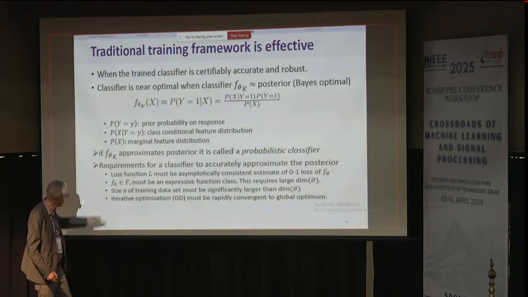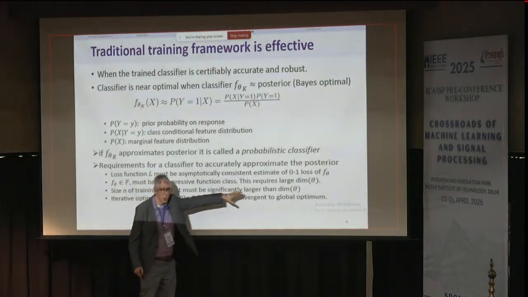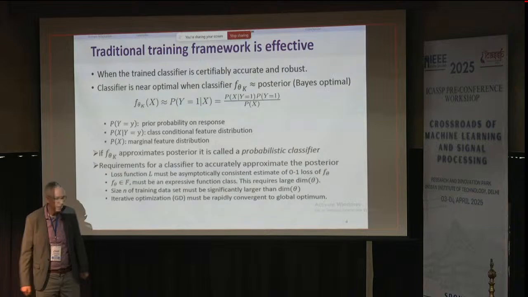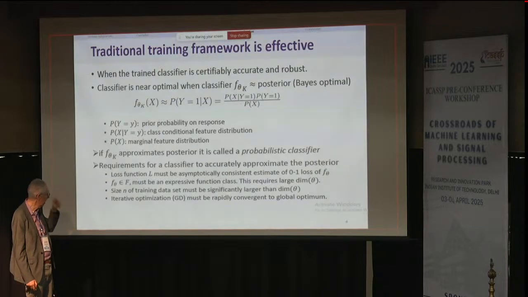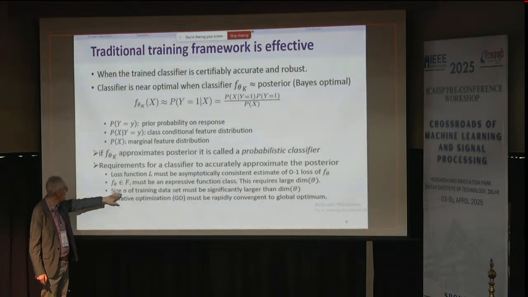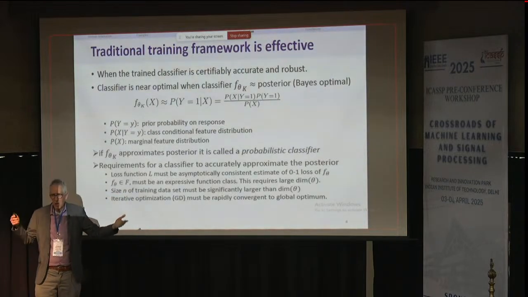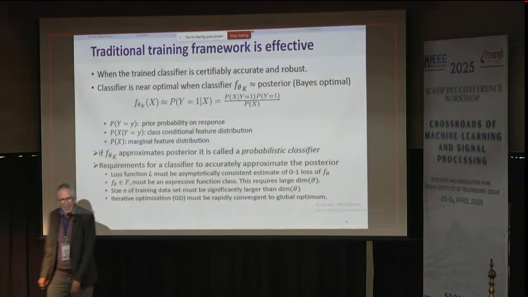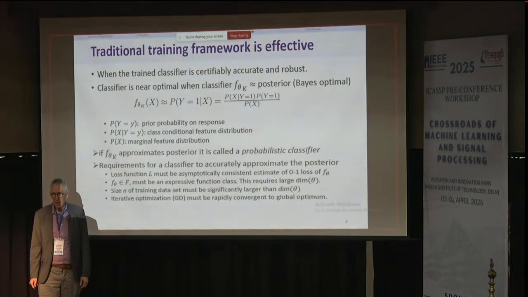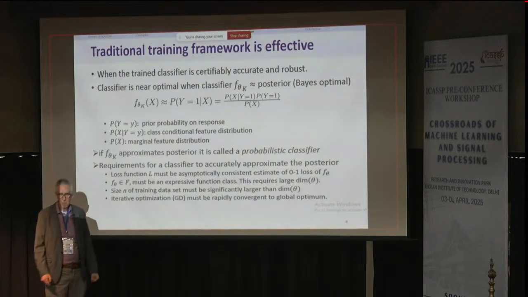And of course, the more expressive you want this function class to be, the more parameters you're going to require. So this may require very large dimension, which will complicate any optimization that might yield something close to the posterior. If you have a large dimension of the model, it means you're going to need an even larger dimension of the training data, which is typically impractical with large language models like GPT that have billions of parameters, when your custom data set may not have billions of data points. You may only have some smaller number, like hundreds of thousands or millions, right?